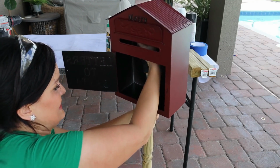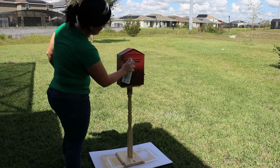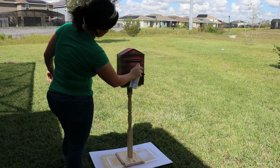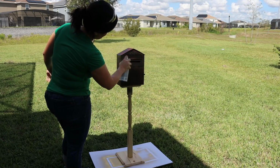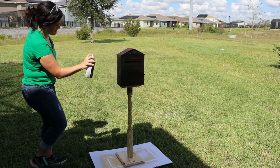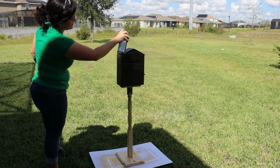And then once we had that assembled, I just took out my spray paint and spray painted it in two coats of all black spray paint. Now this is something that you could totally customize for your decor. This is just the look that I was going for, but you could have left it the original color. It was not bad, and just painted the lower portion.